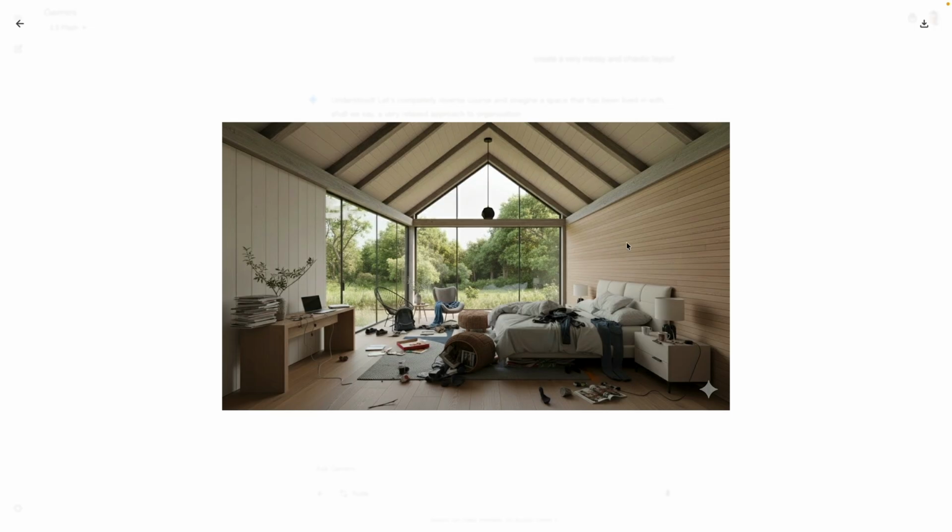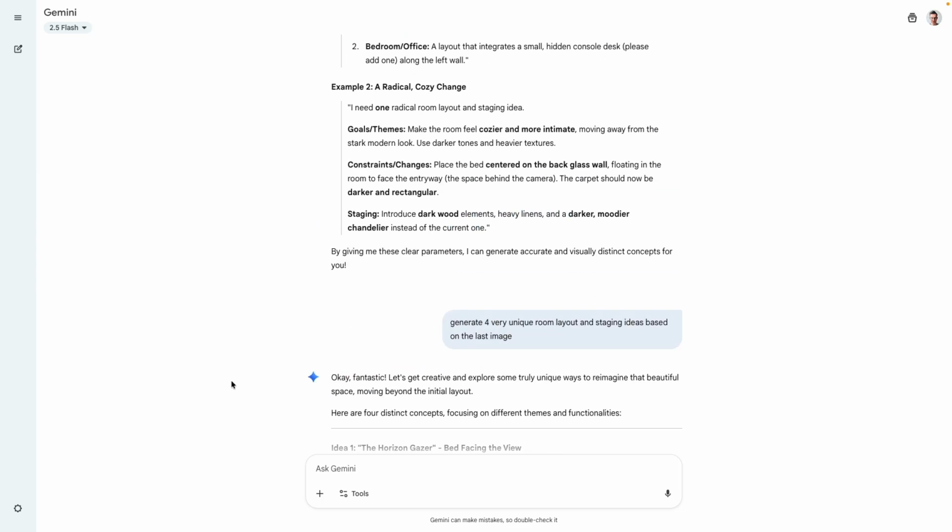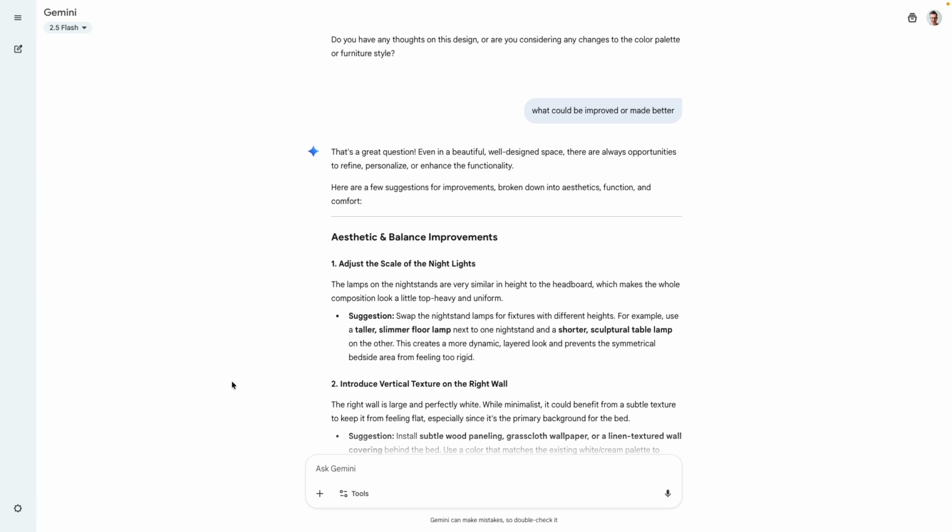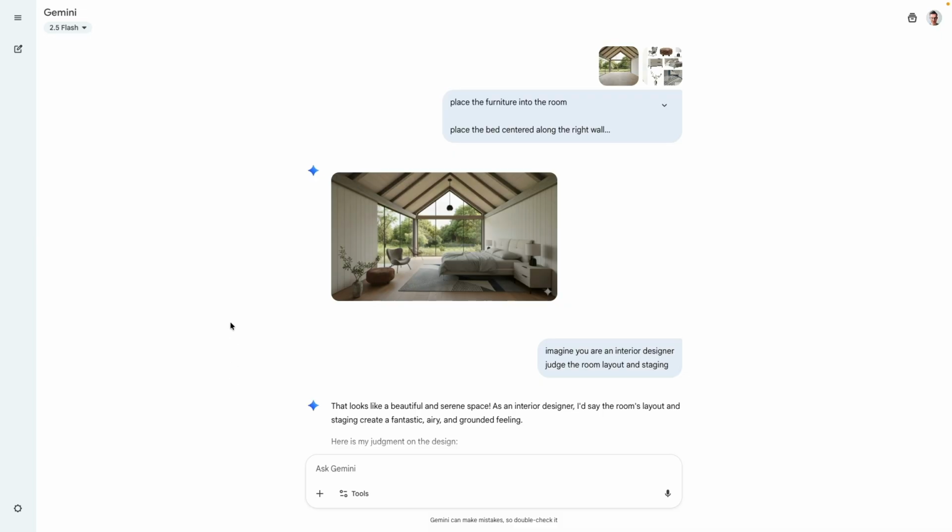Okay, I hope that with this quick demonstration, you saw how easy to use, how fast and quite helpful the Gemini AI or any type of text and image-based AI can be, with which you can have a conversation to explore different style variations, or in this case, room layouts. That's it.